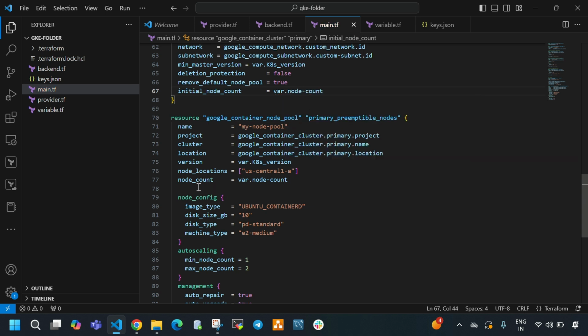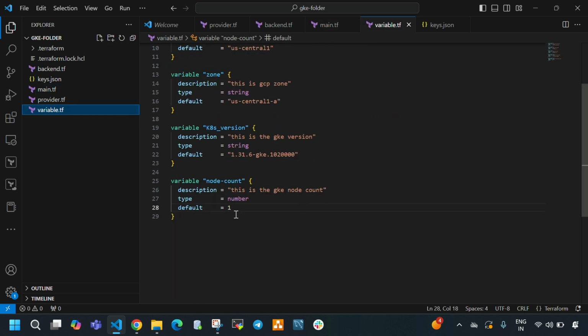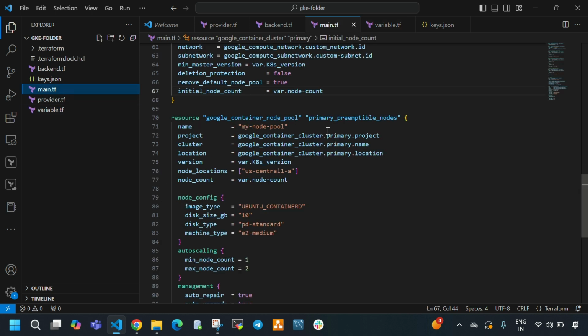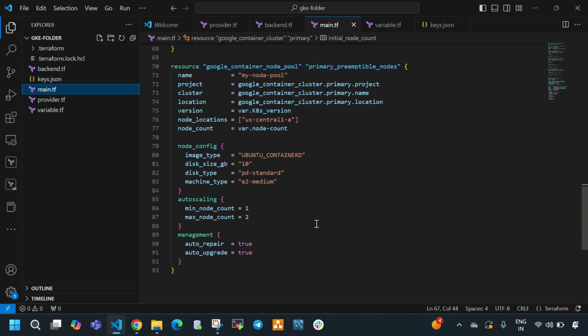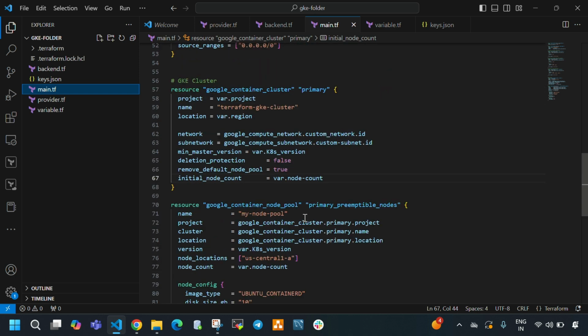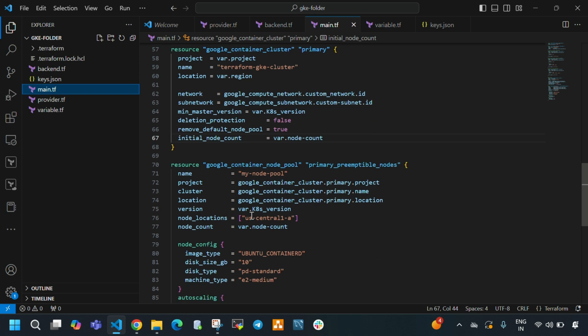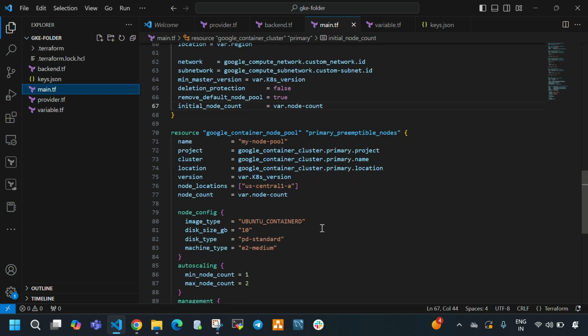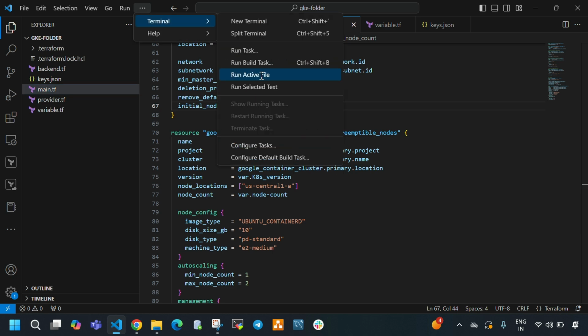We already provided it in the variable.tf file, right? So I'm going with a single node Kubernetes cluster. If you are performing this, provide Kubernetes nodes depending on your needs. Currently we are going with a single node cluster because we are facing quota issues. Now let me run this once again.